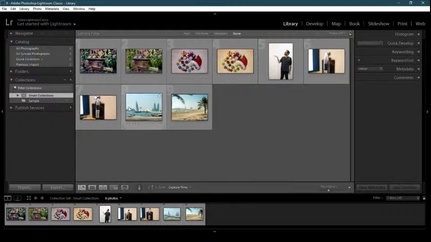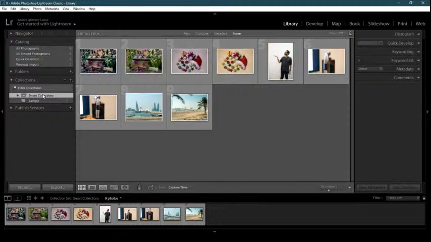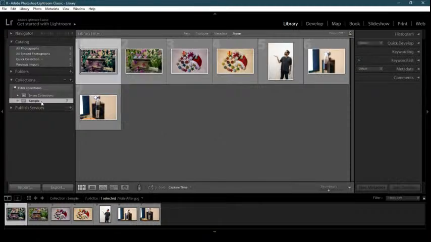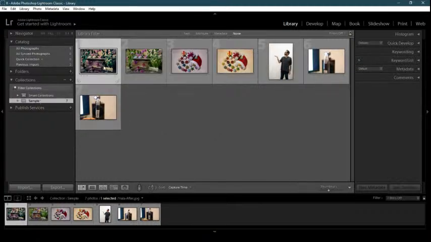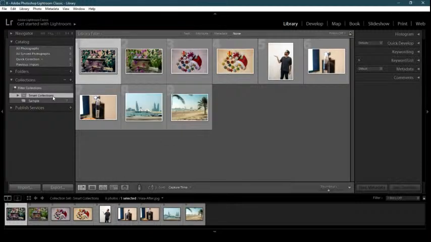Now I have imported these two files. Now these two files are in smart collections, not in sample. Okay, in sample, because I brought these, but when you import anything without specifying any collection, it always goes to smart collection. Okay, now what is a smart collection? This is by default inside Lightroom. I didn't make this one, this was already there. Sample I made, but this I didn't make.